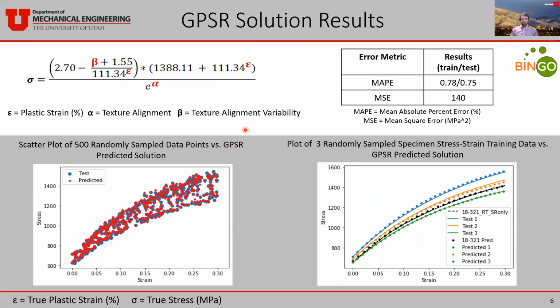The average error, or average percent error, was slightly less than 1% with testing data, and there was some variability with that error, and trends associated with the error were noticed as a function of the value of these texture parameters, most notably as they approached the max range of their values, the error did tend to increase.